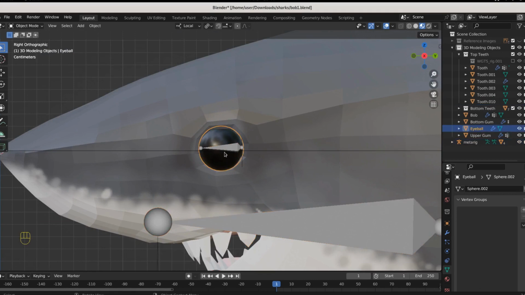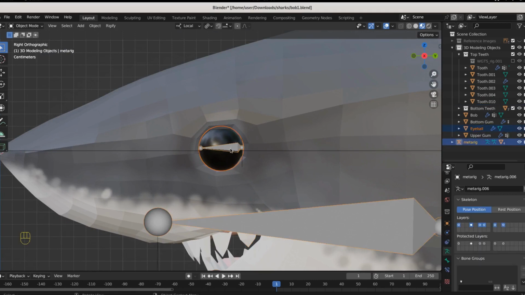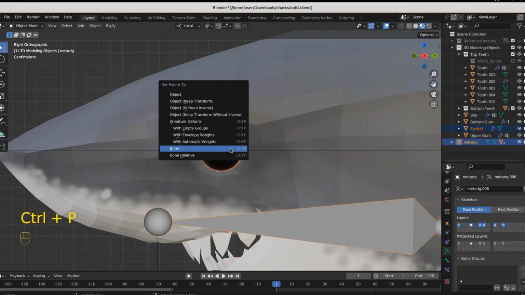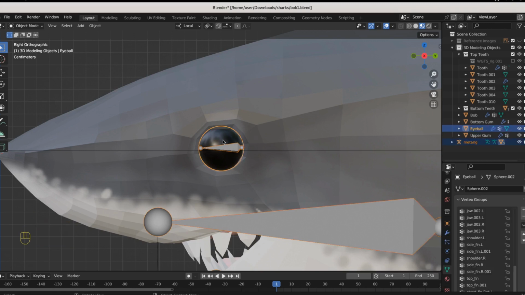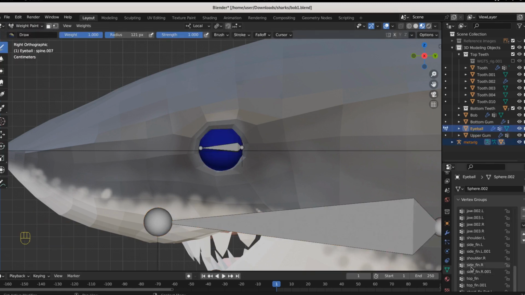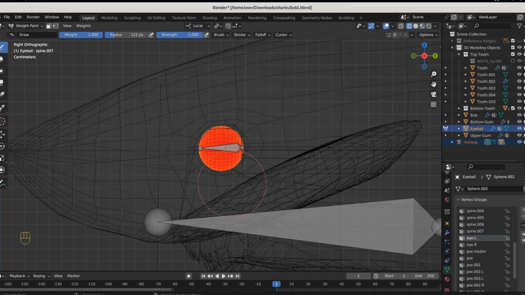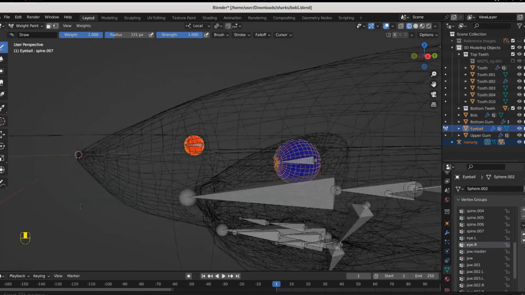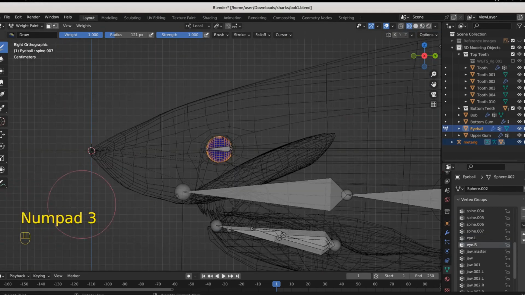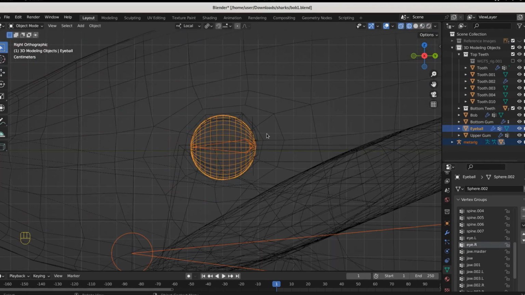All right, let's do the eye. So with the eye, shift-click and set parent with automatic weights. And then select the eye bone, shift-click the eye, and jump into weight paint. Now let's find the eye and just make sure. Yep, okay, so my eye is completely red. Make sure yours is too, and then click the R. All right. So the eyes are good to go.